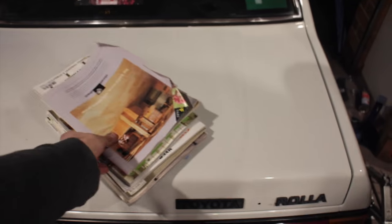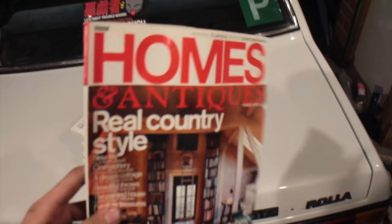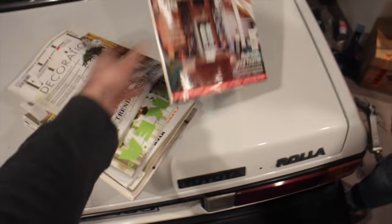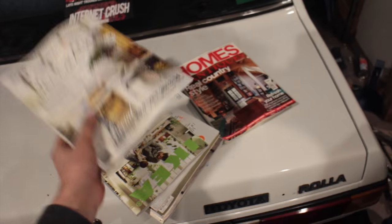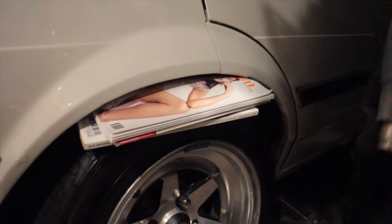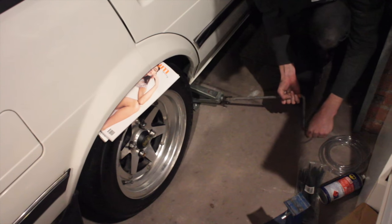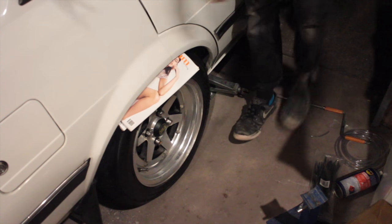Okay. We've decided we're gonna try the phone book method for some guard rolling. Or the magazine method. Now, you can use most magazines, but I find that Homes and Antiques is generally better for this job. That or Elle Decoration. Or whatever your mum has lying around. As long as they're mum's. Okay, so here we have our magazines, with a pretty lady on the front. And then what we're gonna do is use our very professional method here where we put it in there and we'll grab this guy over here and just give it a bit of a go with the heat gun. We lower it onto the magazines. I'm gonna sit on it.